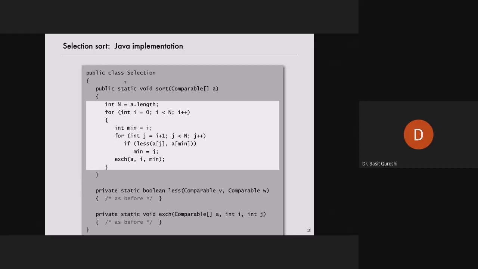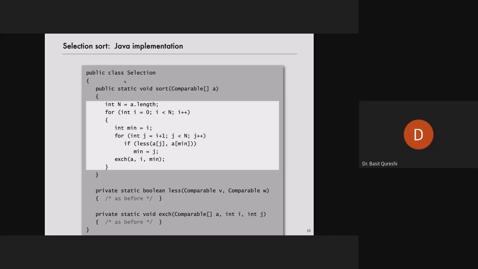If you look at it carefully, in the beginning we have integer n equals a dot length, which determines the size of the array. The outside loop runs exactly n times, because we have to go over each and every item in the array. To find the minimum, we define integer min equals i, and then we have a loop.